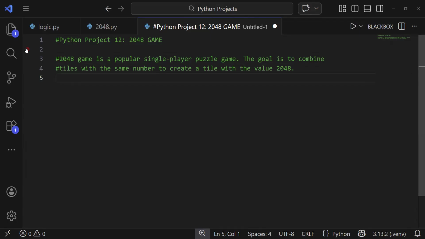Now, how are we going to create it? This program is divided into two files. We're going to create two files of code.